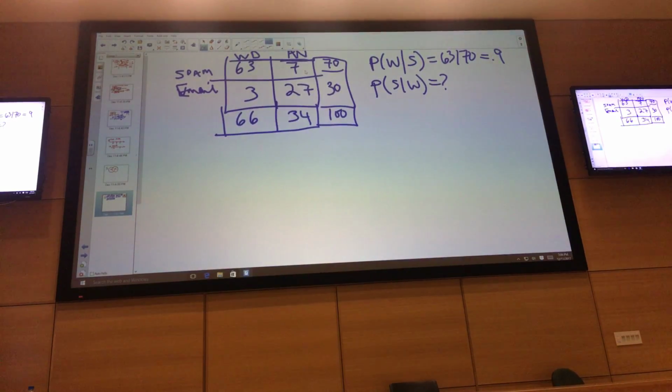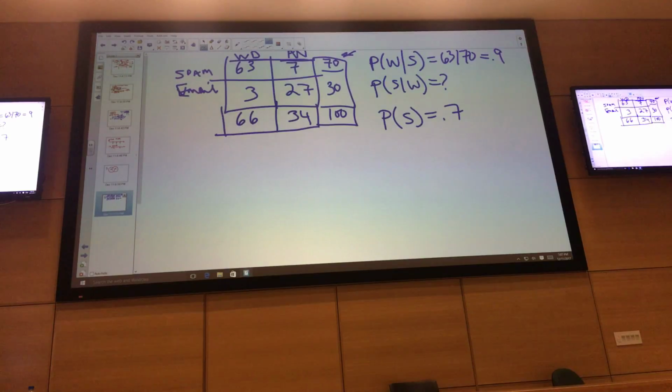But the thing is, I've given you a table which allows you to solve it just from the table. But when a new email comes in, in some sense that's changed the table. And we're using these other characteristics in the table to help us solve this probability. Bayesian is about helping us update old distributions to new information. So, things I already know: I know the probability of spam. What's that? 70%, right? That's this number right here. That's the probability of spam.